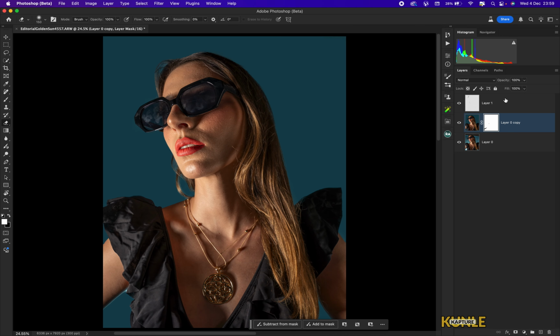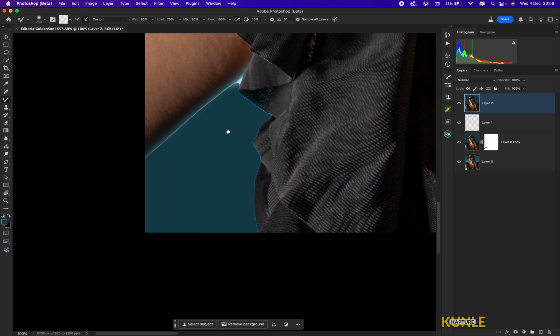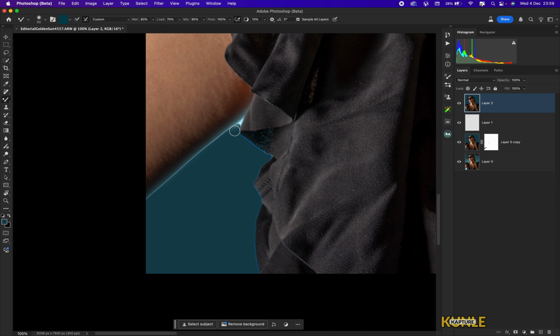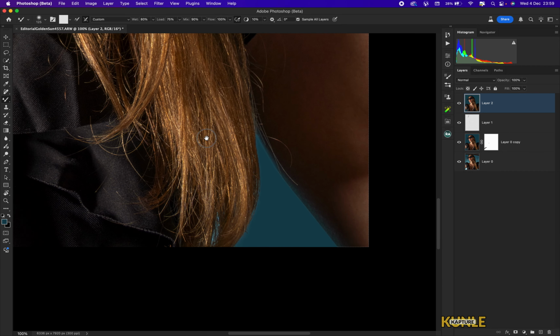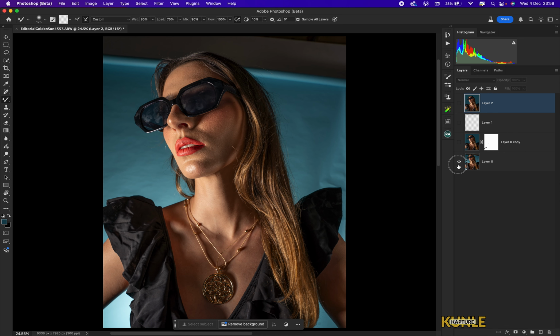So I'm going to merge the layer. I'll click on this and merge, Shift Alt Command E, and I will use the mixer brush to fix this part. These are quick solutions. You could actually want to get it to be very, very perfect. It's possible, but that takes time. So I like to give my own quick solution that also works. So I think I'm good with that. All right, so here is the before and here is the after.